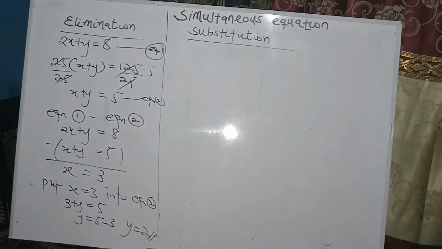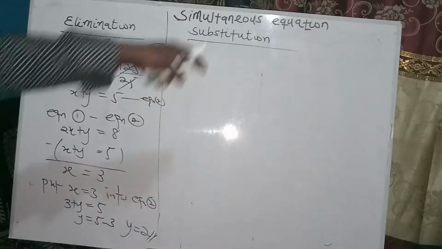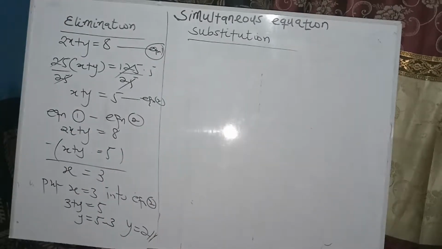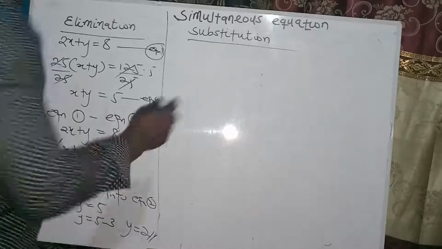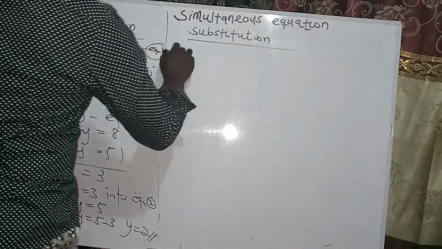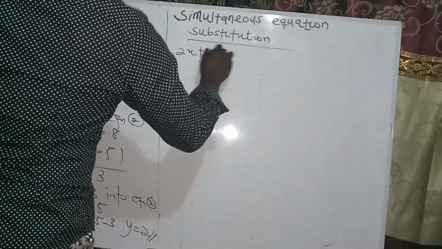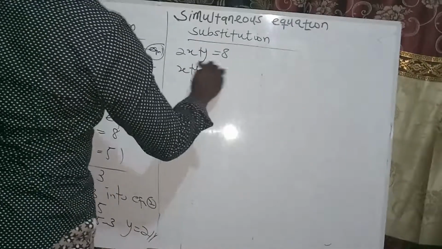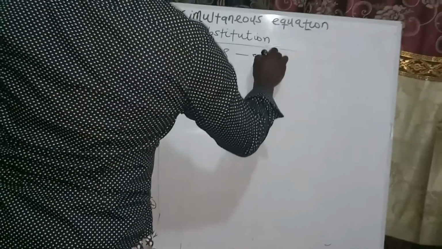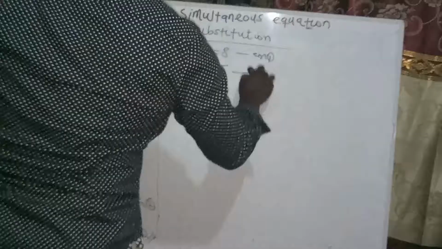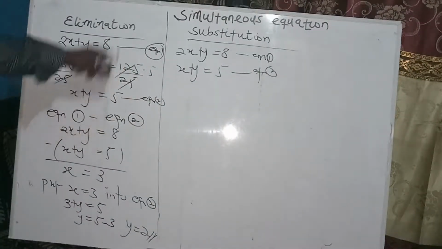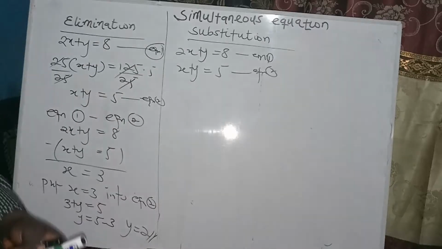Let's now look at what brings the clear distinction between the elimination and the substitution method. Okay, let's bring the two equations out. So I have my 2x plus y equals 8, and I have my x plus y equals 5. So this is my equation 1, then this is the equation 2. I'm just taking the results from here, straightforward. I don't want to break anything down again.